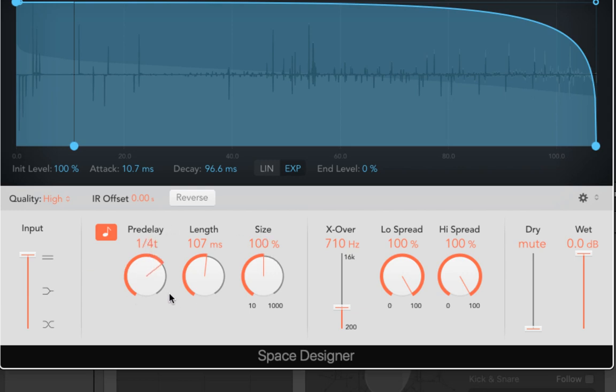So something like that could work very nicely on a lead sound, not so much drums as it sounds very messy. I tend to keep this quite short. Anything below 10 milliseconds is good for drums, anything above 20 for softer sounds, but you don't always need it.